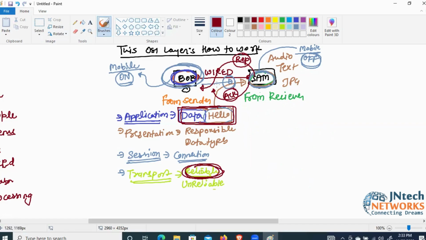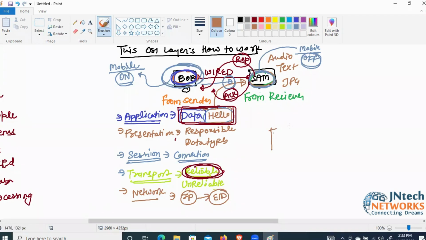This thing is clear. Now next thing. Which one is the next layer, dear? Any idea after transport? Which layer are we getting? Network. The network layer will add IP. IP means internet protocol. If you're not interested in this one, you need to remember this one. EID means electronic ID on your devices.